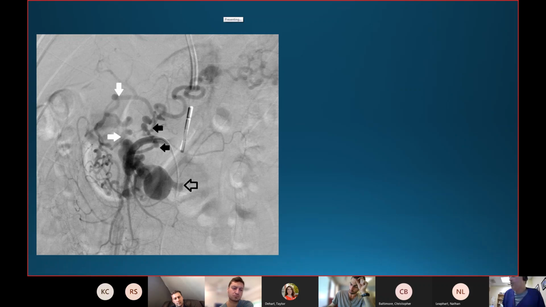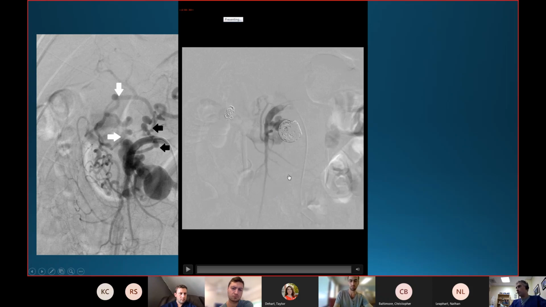And we put her on a CT scan, and she came in to the hospital. They were scanning her, and then suddenly she coded. She just started bleeding a ton. And then we immediately put her on the angio table. She stopped bleeding for the time being, and then I started treating it.